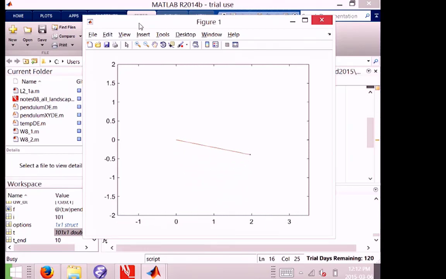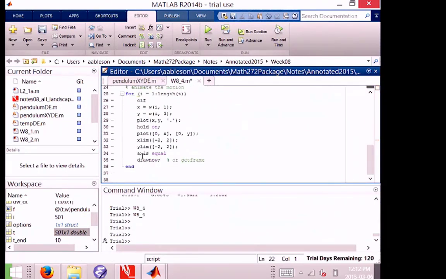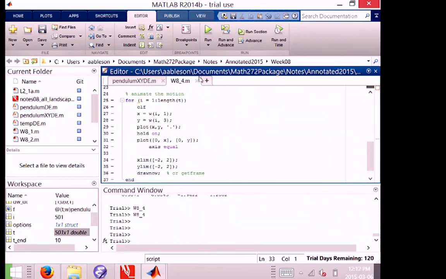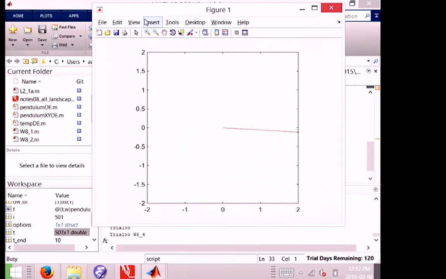The swinging back and forth is a bit awkward. I haven't found a nice way to do that. I think it's the axis equal that's causing that? Let me try one thing here. I'll put the axis equal first. Honestly, this is a gravy kind of thing. Oh, that's better. There we go. So the order of the various limits and equal axes and stuff like that does have an impact.